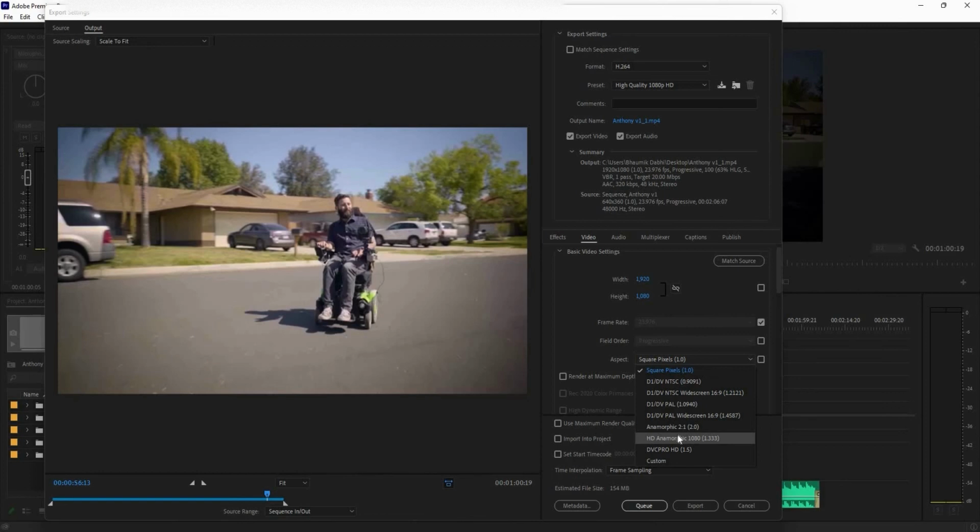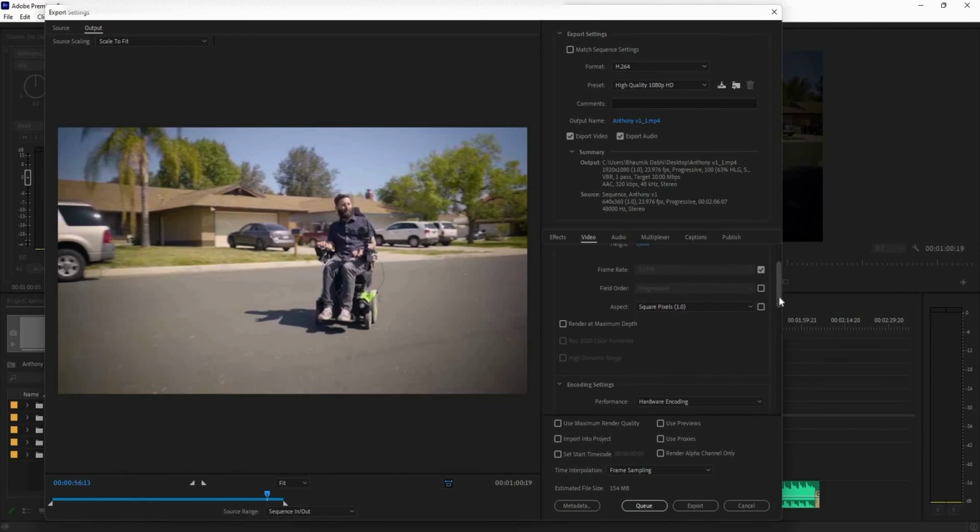And it says when you hover over this, US and Japan use NTSC, and Europe and Asia use PAL. So it's just the way that's been for a long time. If you're watching this and you're in Europe, you probably are going to be shooting and exporting in PAL. So leave profile, leave at whatever this is.